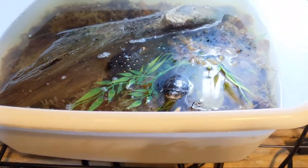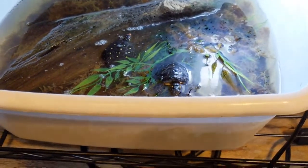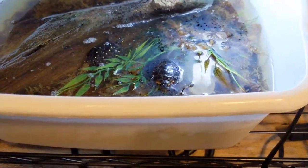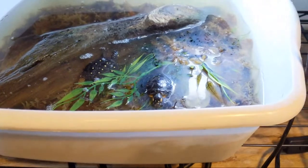Majority albinos, very cool. Some regular terrapins are nice. Getting Christmas to eat pellets: tough love. Feed nothing but pellets. Eventually, they should start eating.